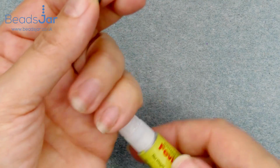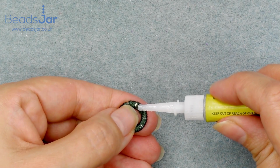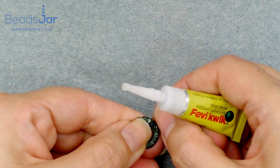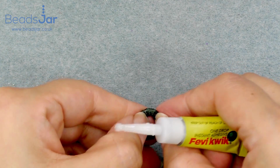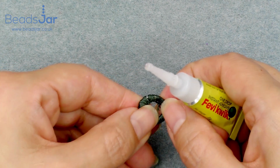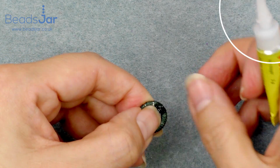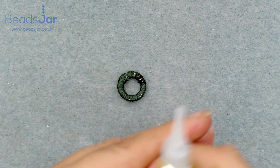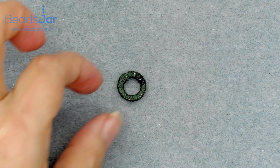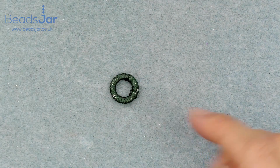all of the cord. So let's take our Quick glue, and I'm just going to put a little drop of glue onto the ends of the cord. And this glue is brilliant because it bonds instantly. Just put a little drop on there as well. And I'll let that dry for a second. It just stops your cord ends from flying off. So you've got a complete circle covered in the cord.